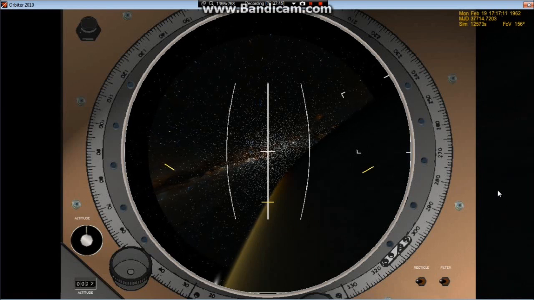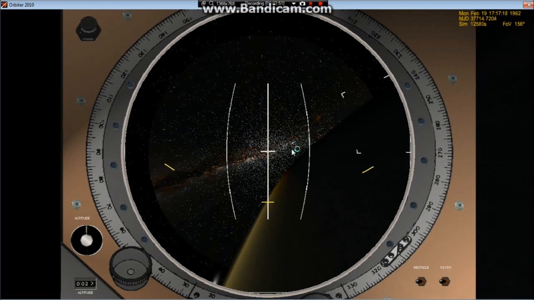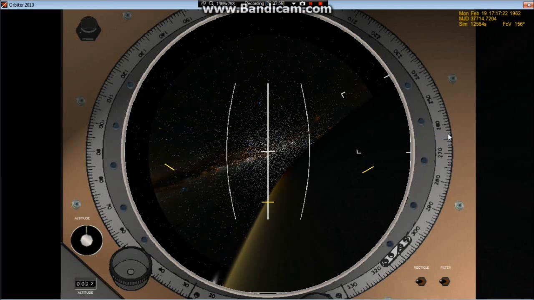Well, that's a beautiful view of the Milky Way right here. I guess that's worth noting. Hey guys, I found a cloud. It's called the Milky Way. It looks really awesome from space. So there's that.